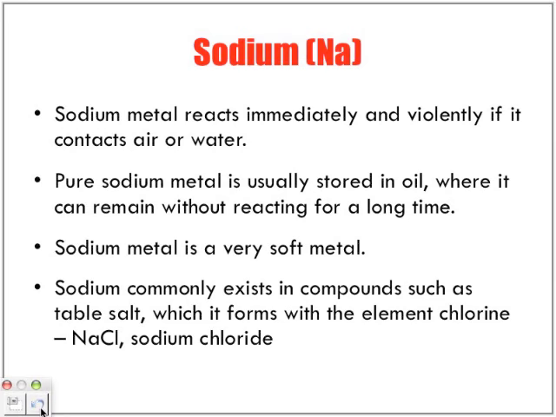Sodium commonly exists in compounds such as table salt, which it forms with the element chlorine, forming sodium chloride. This is the formula for table salt, NaCl. That is the chemical name for table salt, sodium chloride. Sodium itself is very corrosive, very reactive. But notice, you combine it with another reactive element, and you form something that is edible, something that helps make fries taste so good.